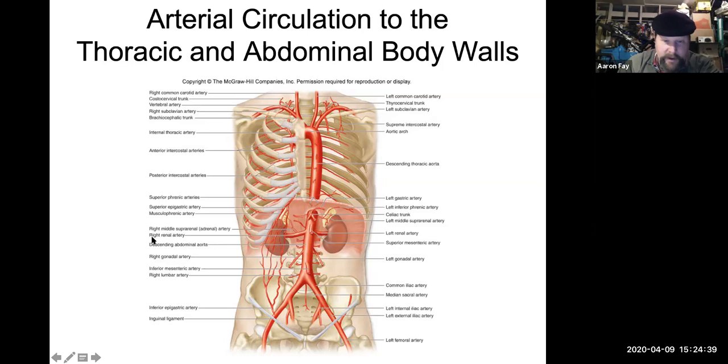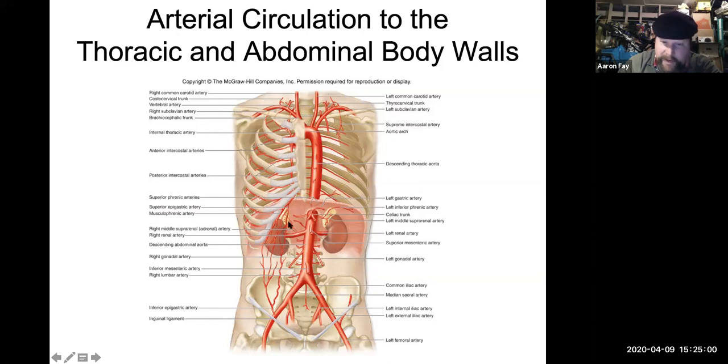Okay, so those are sort of the major divisions. Oh, one thing I should point out, getting back to my original here, are internal thoracic. Internal thoracic comes down, and once it exits the area of the rib cage, it's going to become the epigastric arteries and superior epigastric arteries.